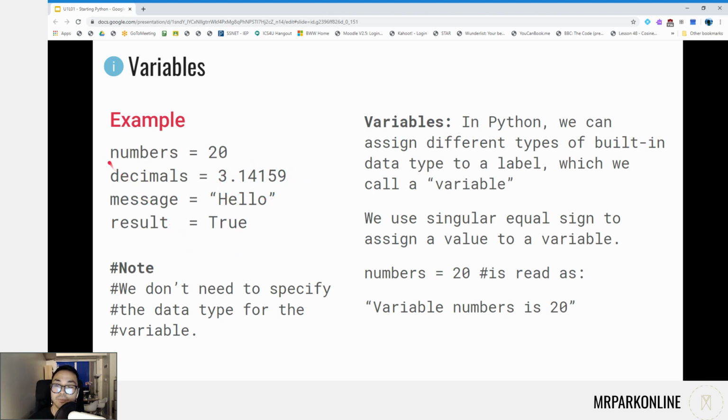So let's look here. I have an example of a variable called numbers, and it's assigned with an equal sign to a value of 20. And that's how you read it in programming. In programming, especially in Python, when you create a variable, we create the label on the left. We use an equal sign in the middle to say that, hey, this labeled variable is going to contain this value. In math, when we use an equal sign, it just means that the left side is equivalent to the right side.